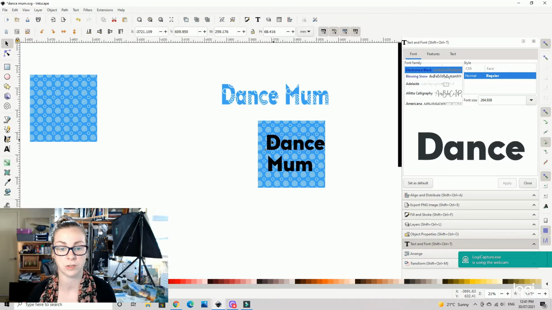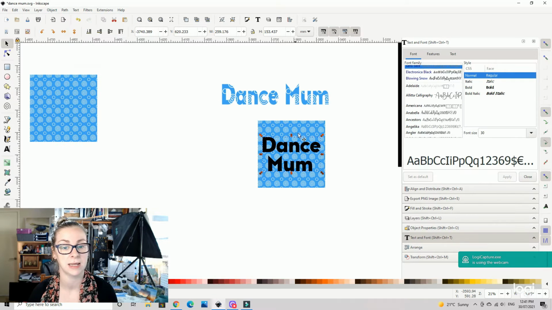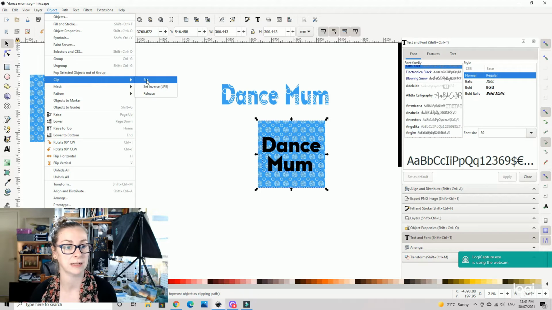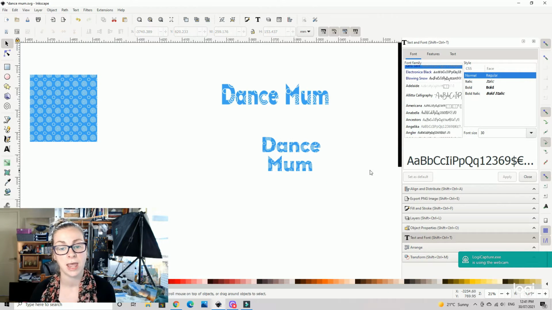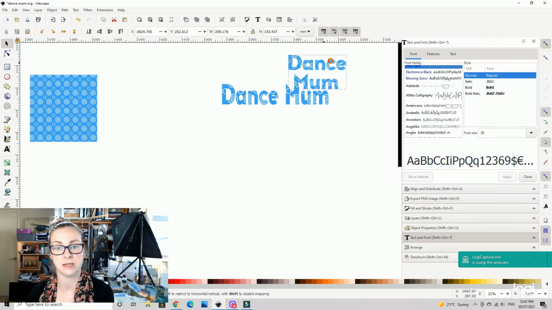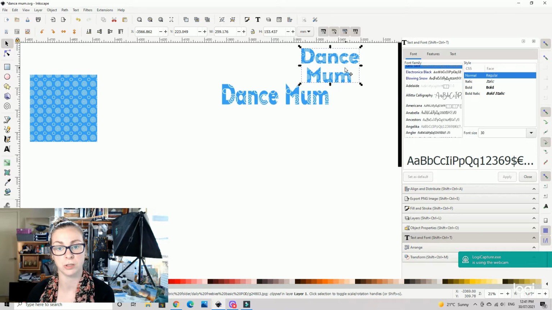So if you were to find exactly where you wanted them in relation to each other, and select and go object group, and then do exactly the same thing, object clip and set, that will work. Or you'll have to do them separately, otherwise if it's reading the two separate objects on top, it doesn't know which one you want to clip it to, and it will just choose. So there you go. So that is one way to do it, and you can see the difference in the size there of the swirls on this one versus this one here.